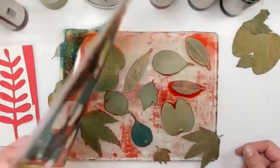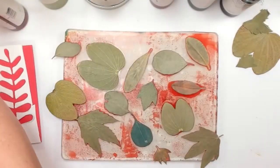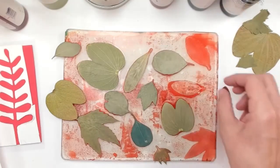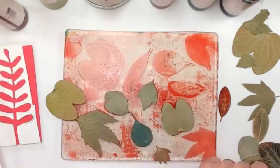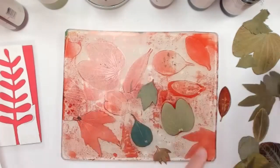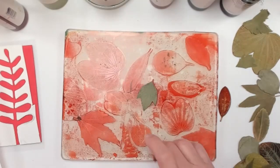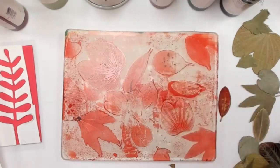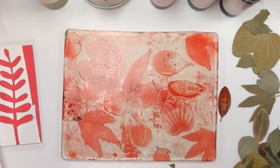Now I'm taking the leaves off and going to try a piece of rice paper. I might need to let it dry a little because it's a thin coat. I was able to get these beautiful details of the leaves because I pressed them nicely before pulling the print. You get these details in the second level that you wouldn't get without that pressing. This poor little leaf isn't going to make it - it's crumbling. I've got this really pretty burnt orange color now.